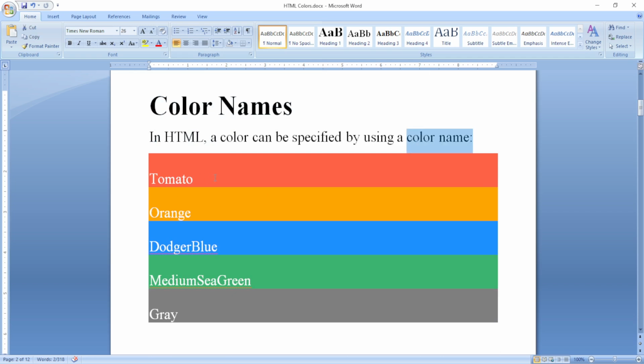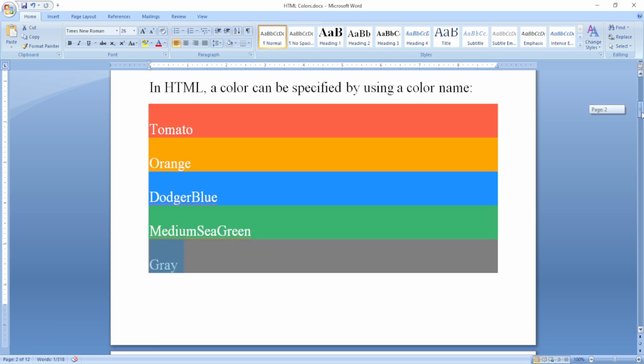For instance, a color name can be tomato. This will be the tomato color. You can see this looks like tomato. This is orange, Dodger blue, medium sea green, gray, and so on.